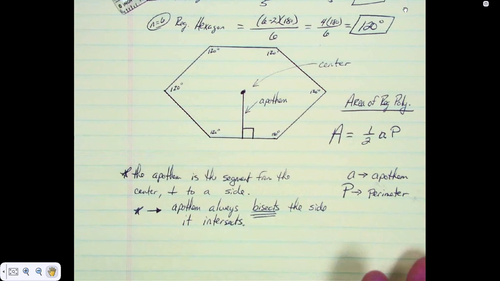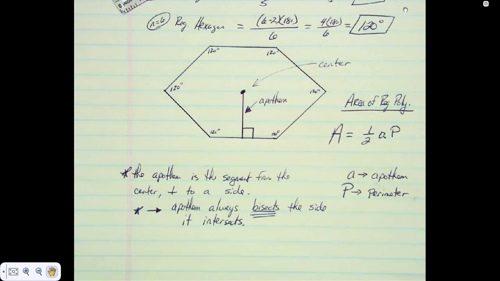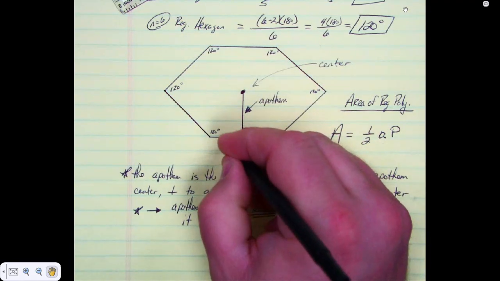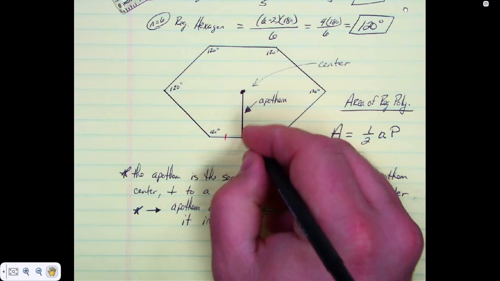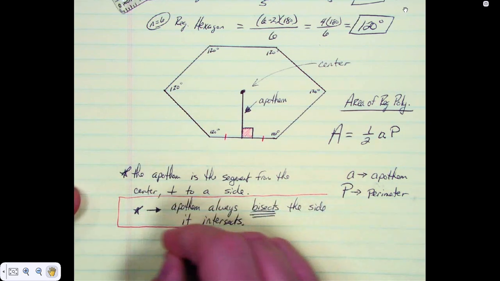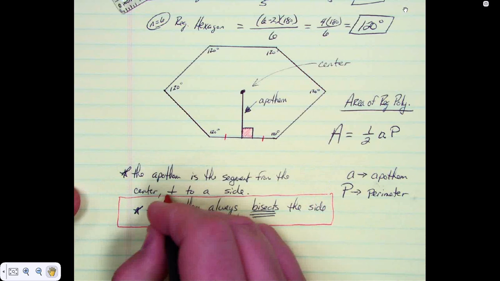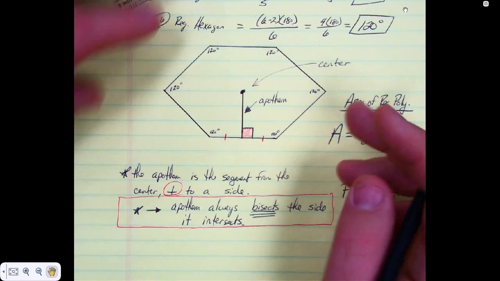Can anybody tell me the key word there? Bisects. So what does that mean? It cuts this side in equal halves. That always, always, always happens. Another thing that always happens: what kind of angle is always created here? A right angle. This is something you have to remember. The fact that they're perpendicular, you have to remember because you can use it a lot, because the other segment I'm about to draw here is very important.